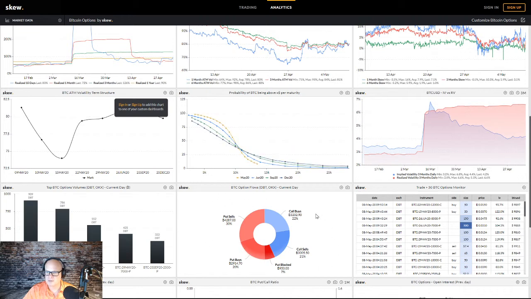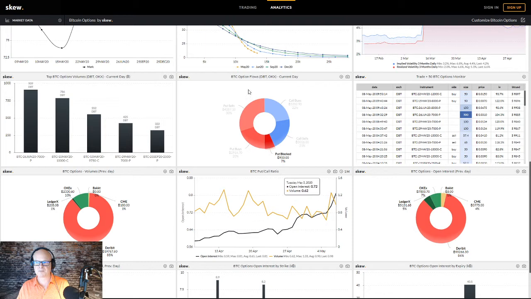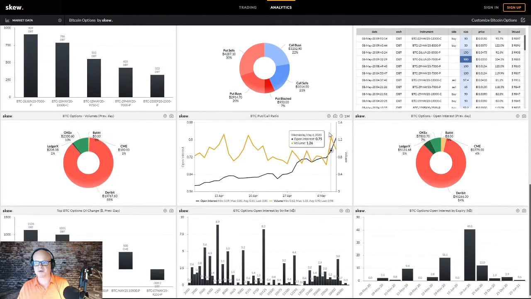You can use this as well, but don't put too much into this donut here, this pie graph, which is the option flow, because you can't tell the difference between somebody buying puts to open versus closing out a short option position. They're synthetically the same thing. So don't put too much stock into this and just assume something. The rest of this is just kind of curious. Now, also watch your put call ratio. If it gets too high or too low, that will happen near market extremes, and that's a contrarian sign.